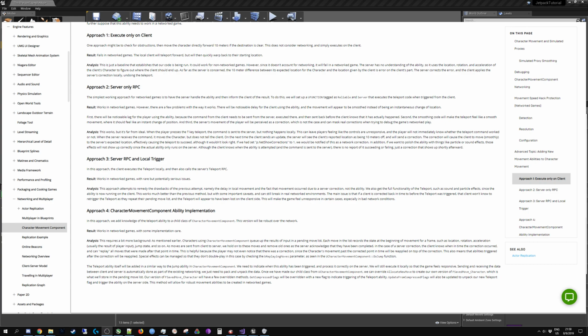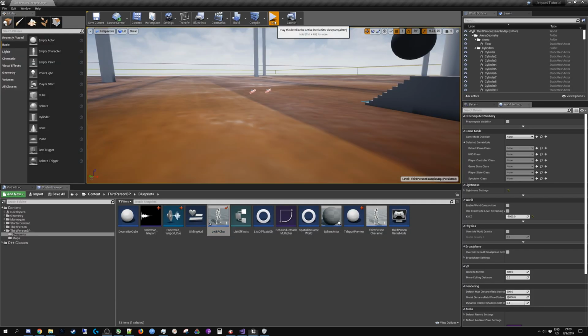I forgot to link it in my previous video because I do remember at some point looking at it, but I completely forgot that it existed. It does make a good job in providing an overview of how the character movement component generally works. And it also provides like 4 ways of implementing the teleportation ability and why most of them won't work because of networking considerations primarily. First, I'm going to demonstrate how the ability works.